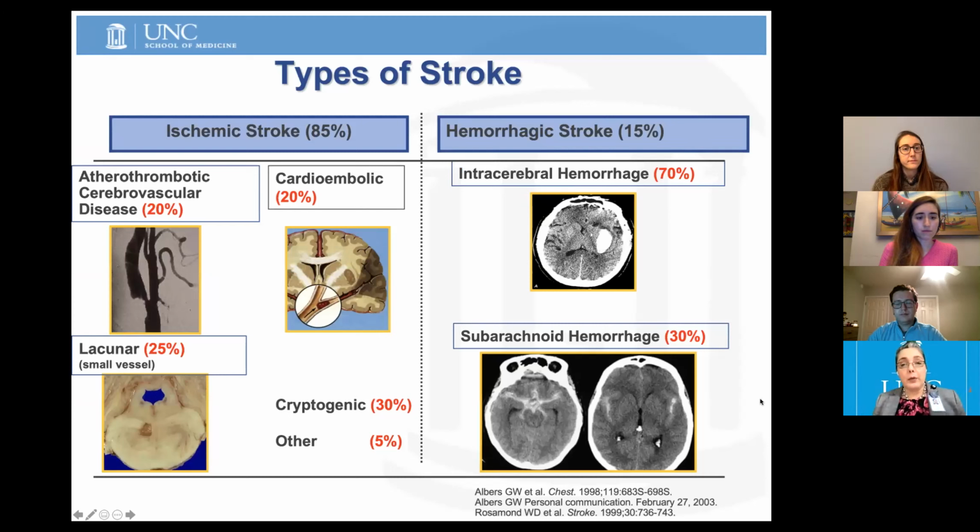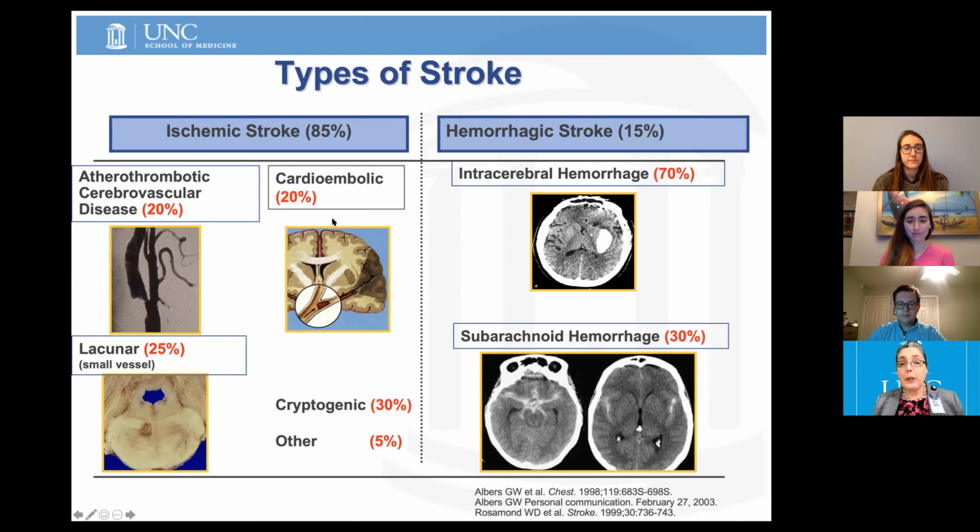So when we think about all kinds of strokes, I already said that there are two types, the ischemic type, the blockage, and the hemorrhagic type. About 85% of strokes are ischemic. So on the whole, it's much more likely to see somebody have an ischemic stroke than a hemorrhagic stroke. And if we look at just the ischemic strokes, the breakdown is about 20% of those people have what we call atherothrombotic cerebrovascular disease. What does that mean? That means that that carotid artery we were seeing in Sarah's pictures basically is filled with gunk. That's a very technical neurological term. But in fact, the endothelium, the lining of the blood vessel, thickens, and over time, there's just less space for the blood to flow through, and eventually it blocks off.